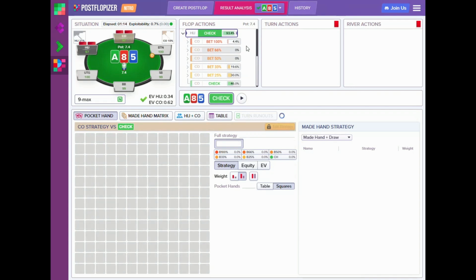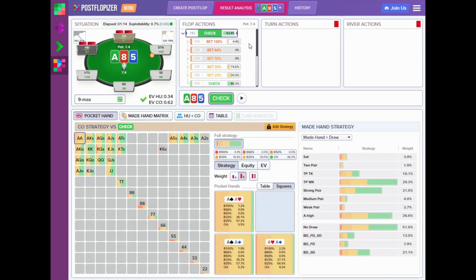Now let's look at this player, the in-position player. Since we have requested just one bet, we use a special algorithm for the in-position player. And when we look at this chart, we can see there is a preference for the smaller bet size. And since we have to choose only one bet, it is looking at this chart.